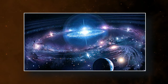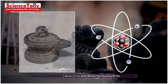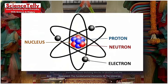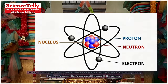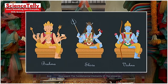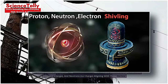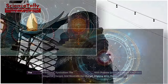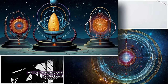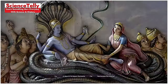Here is where it gets even more fascinating. Danish scientist Niels Bohr's model of the atom mirrors the structure of the Shiva Lingam. Protons, neutrons, and electrons form the basic building blocks of matter, just as Brahma, Vishnu, and Shiva represent the fundamental elements of the universe. The Lingam, in essence, symbolizes the atomic structure, with protons (positive charge), electrons (negative charge), and neutrons (no charge) aligning with these deities.